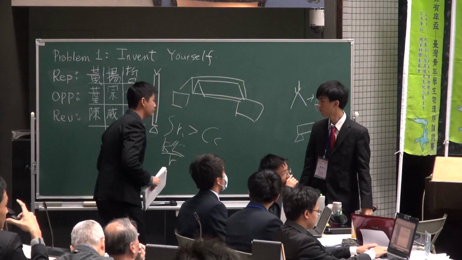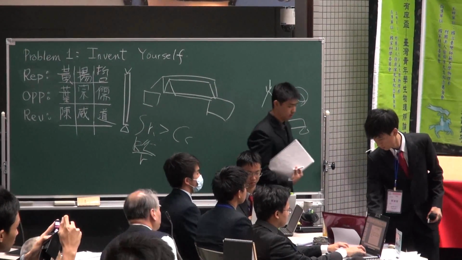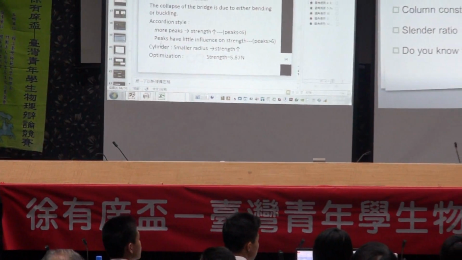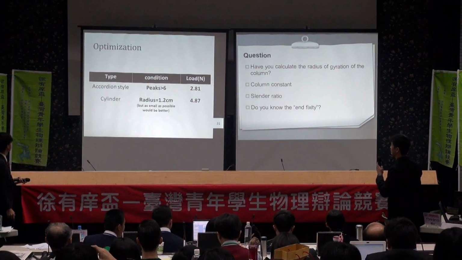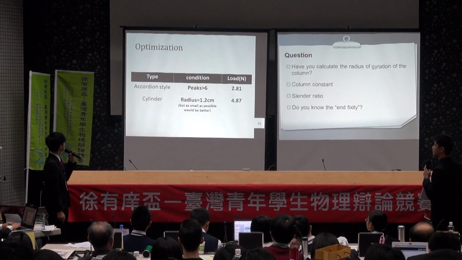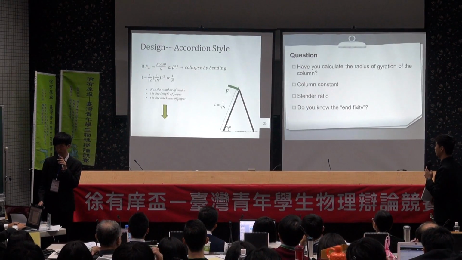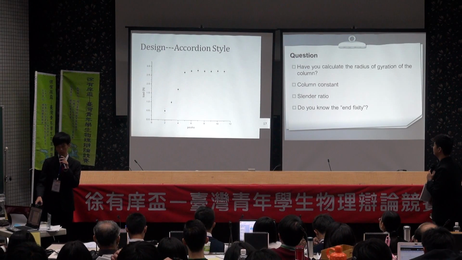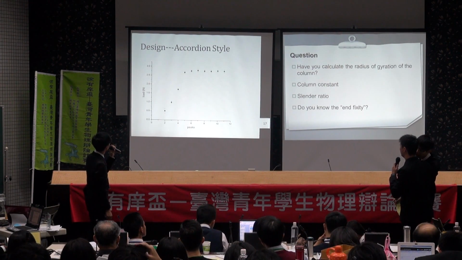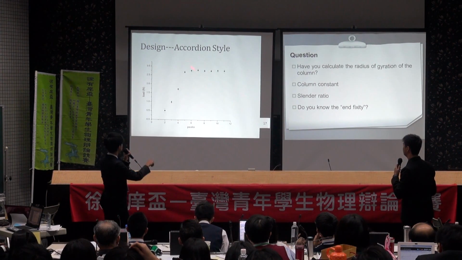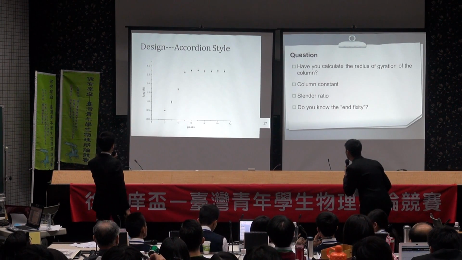Okay. And can you turn to the optimized part? Can you explain why the peak is over 6? I have mentioned in my presentation, the graph has two regions. But in the graph, I think that the 7th peak is higher. I think that is an experiment error, because if the line is linear, the line will go across the error bar. So I think it's an experimental error.